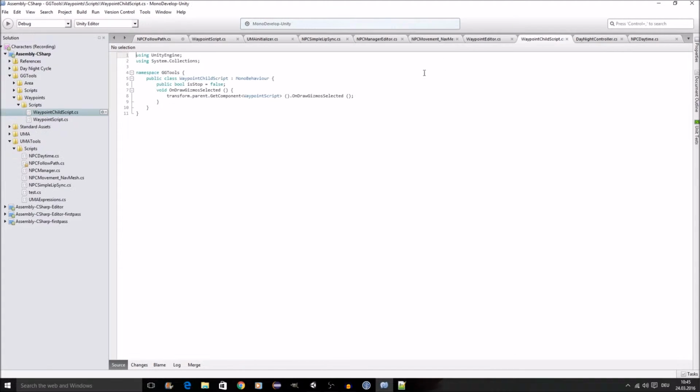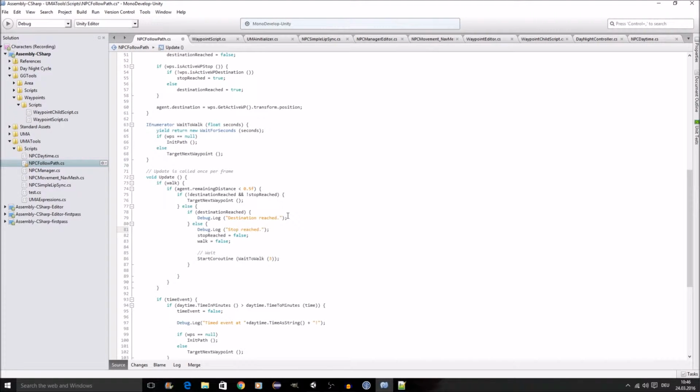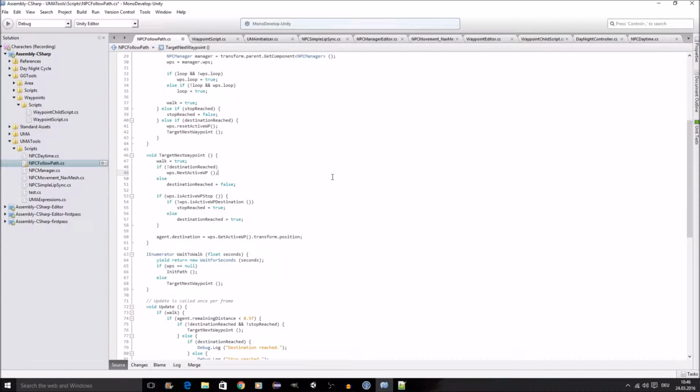You could even add on your waypoint child script underneath your public bool: if that's a stop, then you can add a value for how long the character is supposed to stop, and then retrieve that in your NPC Follow Path script. That's just ideas. Maybe I'm still going to do something like that later on. For now, I just wanted to show you how it works.